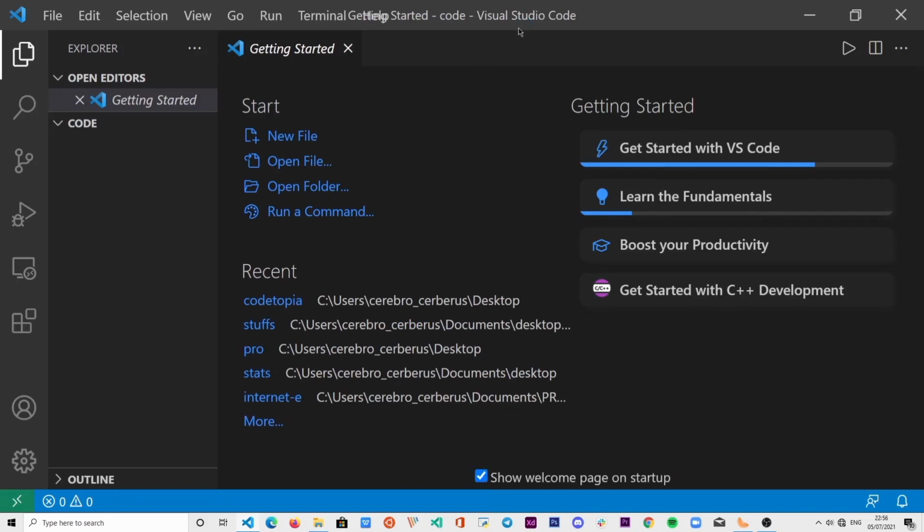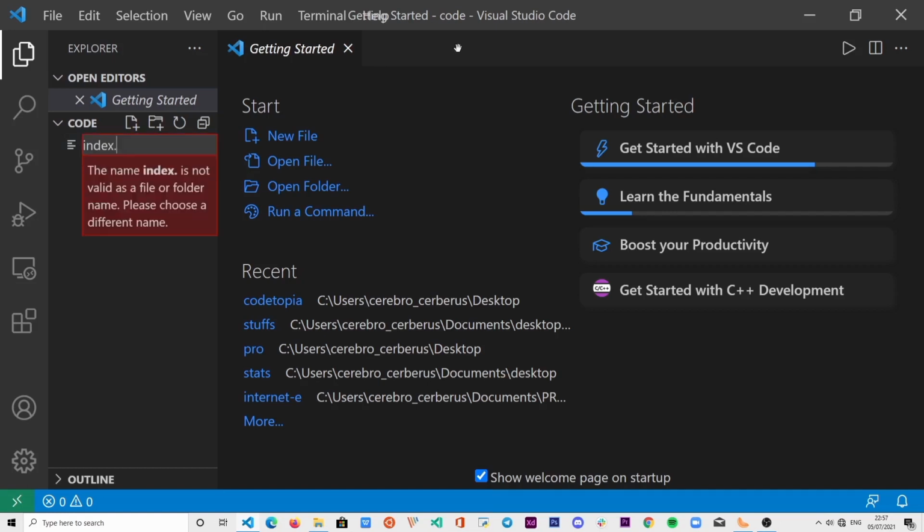So the next thing we have to do is create our HTML file in our directory in Visual Studio. So to do that, you have to click on this new file button, and then you give a name to your HTML document. But I'm going to name mine index, and I recommend you all to do that. So index, then don't forget the extension for HTML, which is .html.